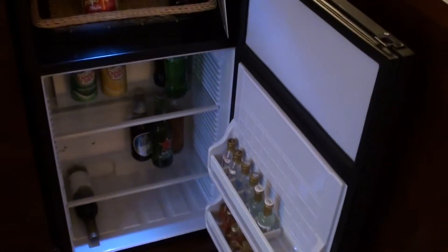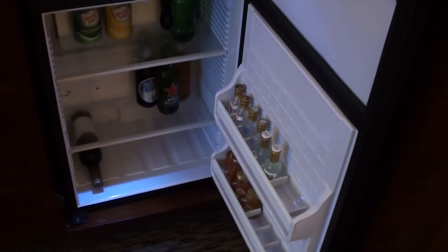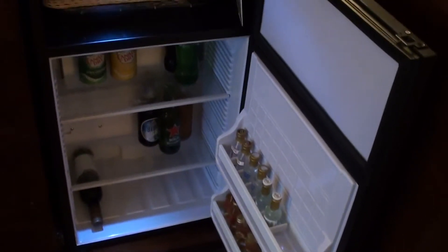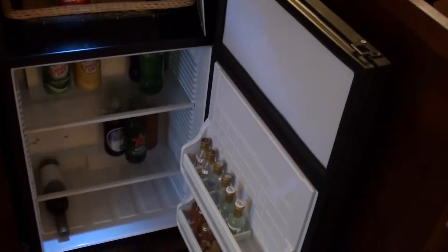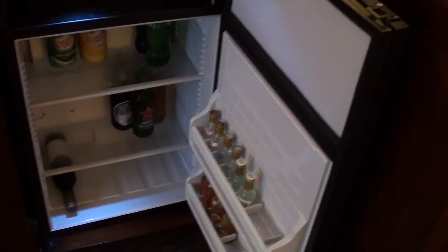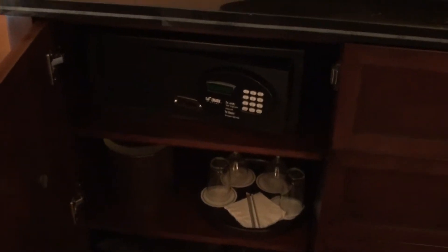The mini bar was a bit weird — first of all it was locked and I didn't have the code. This is the alcohol content; I'd had a couple of waters and a couple of soft drinks already, but none of the alcohol. So it looked very empty — it looks even emptier right now. And there were some snacks as well, and of course the regular set.